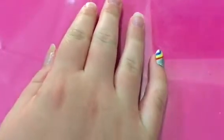Channel. So today I'm going to be reviewing this Wengie's slime pack. It's called, let me show you, Whimsical Wengie's 4-pack scented slime pack, and it's from Target. I literally just got back from Target, and I was just really excited to open this. So yeah, I just decided to film it for you guys.